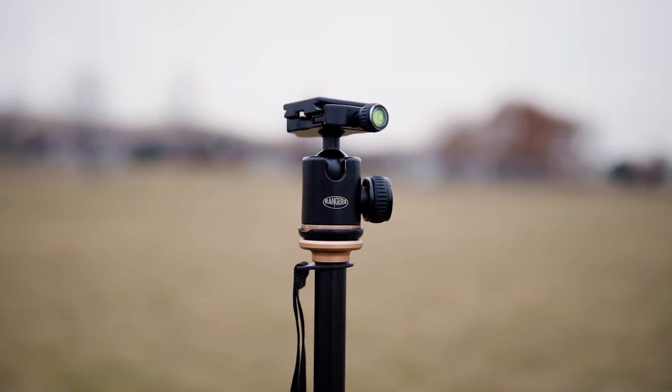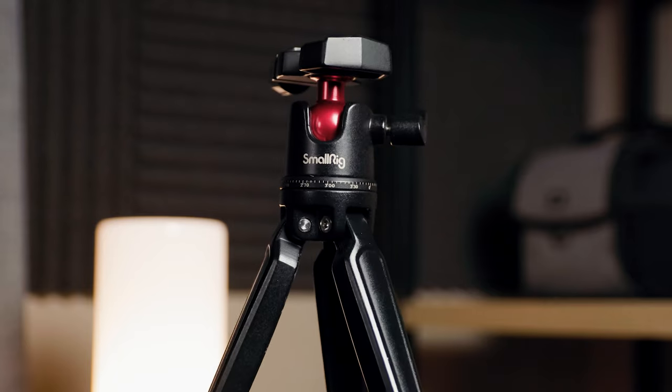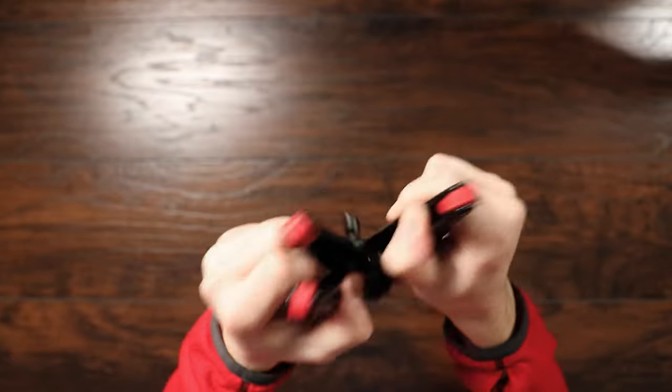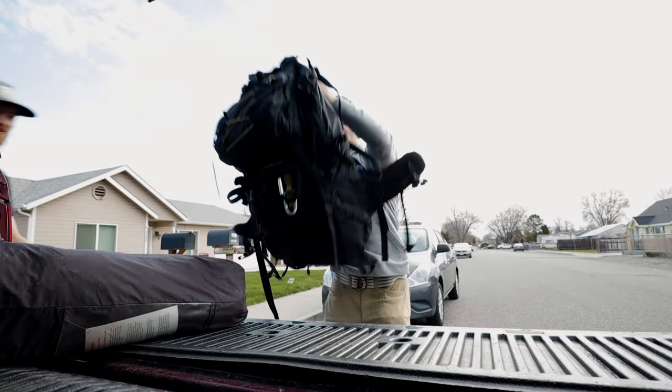Moving on to tripods — I pretty much just use 2. One is super basic and boring, and the other was an absolute game changer. Starting with the boring one, it's just a 56-inch travel tripod. I bought it almost 5 years ago, it's like $70. It folds up, it's lightweight, I like it, it gets the job done. But the next tripod was a game changer. It's the only tabletop tripod I can vlog with, the only one I trust to hold any angle, and honestly the only one I feel can hold up my camera like it should. It's the SmallRig Tabletop Mini Tripod. It's got a super low center of gravity so it doesn't tip over, the ball head is super strong — it can hold like 4.5 pounds. It's made out of aluminum, it's got nice rubber feet. Basically it's exactly what I wanted for the past 5 years; I'm mad it took me this long to find it. It's the only vlogging tripod I use anymore.